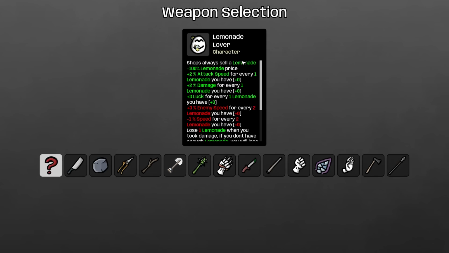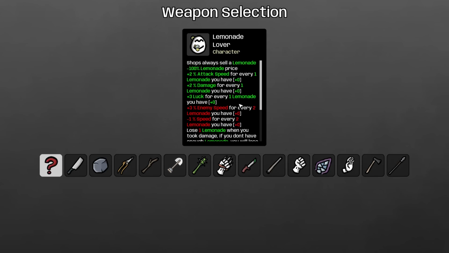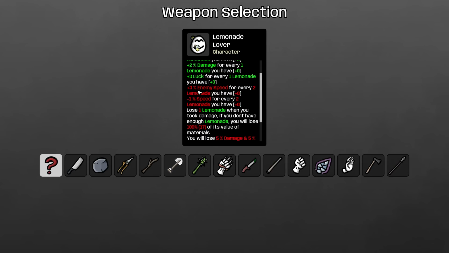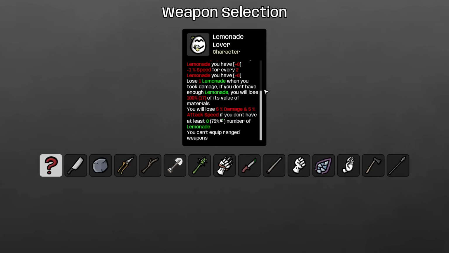Shops will always sell a lemonade, costs 100% less, we gain 2% attack speed and damage, and 3 luck for every lemonade that we have, but 3% enemy speed and minus 1 speed for every 2 lemonade you have. Lose a lemonade if you take damage, and if you don't have any lemonade, you lose the cost of a lemonade. You lose 5% damage and attack speed if you don't have 75% of your level as lemonade at the end of a wave. This is strange. I said lemonade so much there. You cannot equip ranged weapons as well.